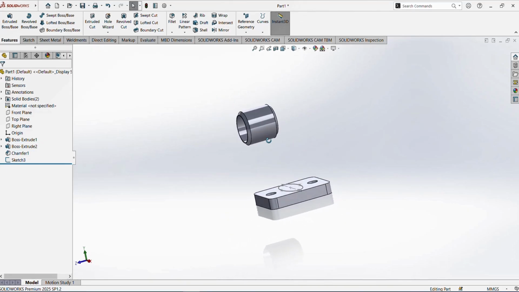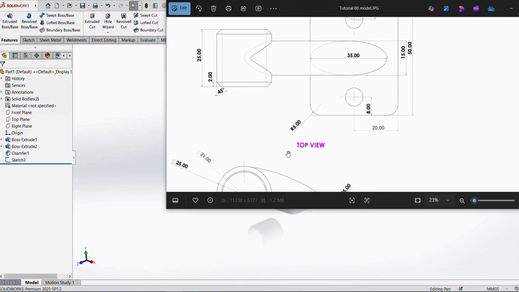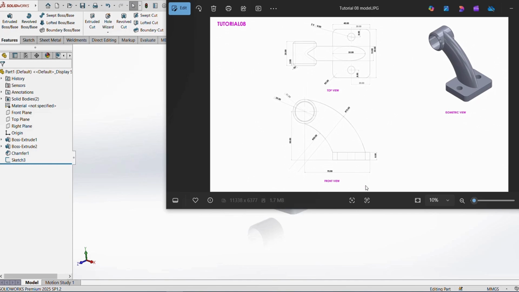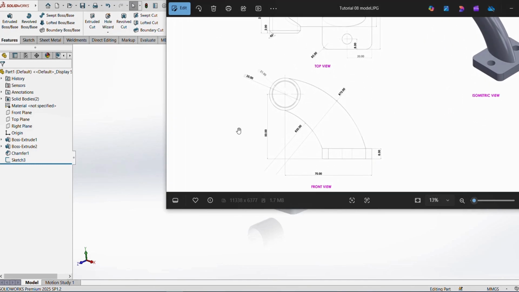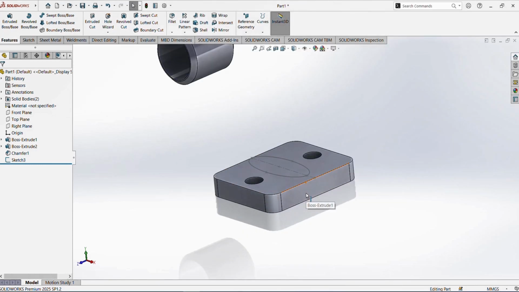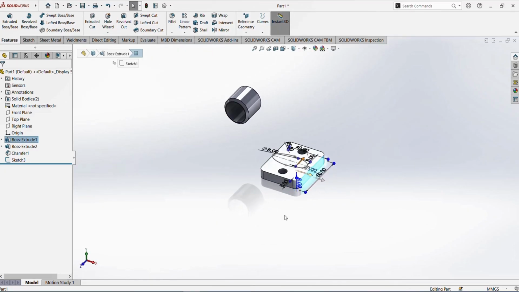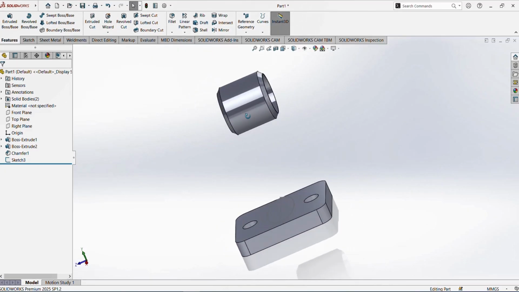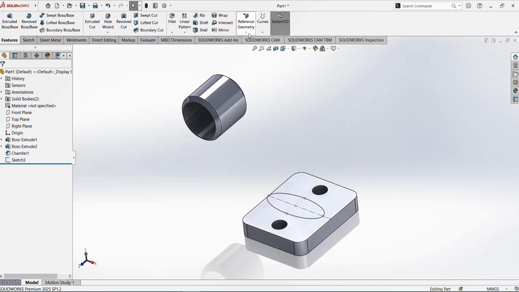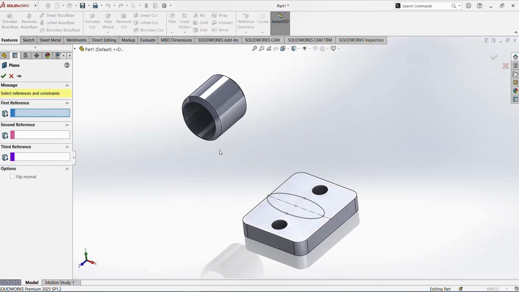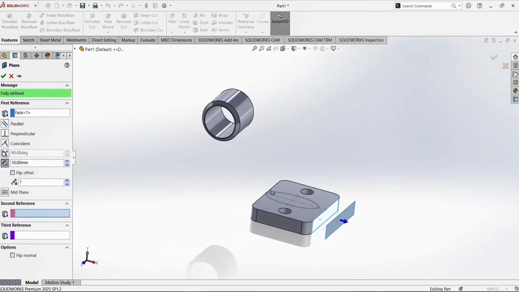Here I would select a plane which passes through the center of these cylindrical portions. In the drawing the center is mentioned from this edge, so I just select this reference face. To create the new plane, go to reference geometry, plane. I apply the reference from this face.